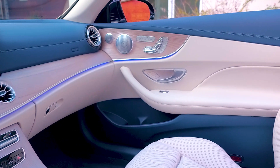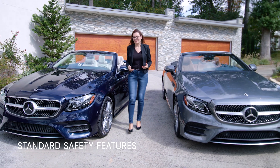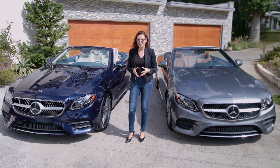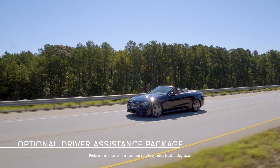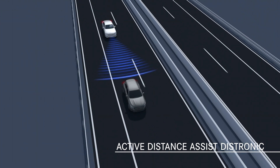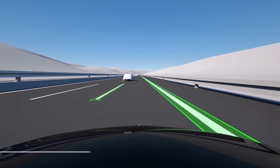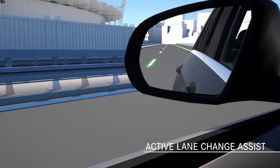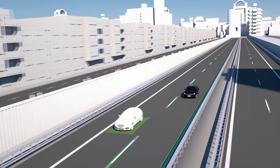The E400 Cabriolet is a masterpiece of intelligence. It comes equipped with all the standard safety and assistant features from the E-Class sedan and wagon, including PRE-SAFE Sound, Active Brake Assist, a central 12.3-inch COMAND display with hard-drive navigation, Car-to-X communication and Crosswind Assist, just to name a few. Available options include Active Distance Assist DISTRONIC, which helps maintain a selected distance from the vehicle ahead, even reacting to stationary vehicles under certain slow-speed driving scenarios. Active Steering Assist helps the driver keep the vehicle in the center of the lane, and Active Lane Change Assist helps with changing lanes on multi-lane roads when the driver activates the turn indicator and the system does not detect another vehicle in the adjacent lane.